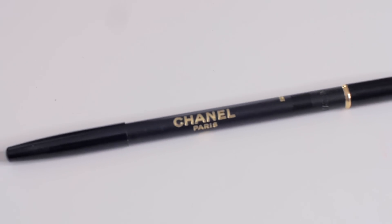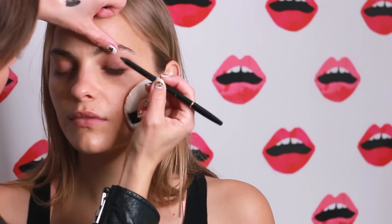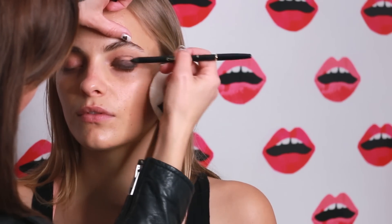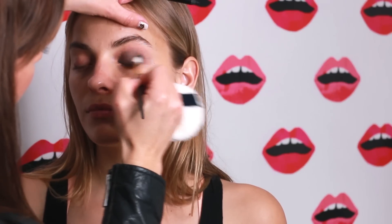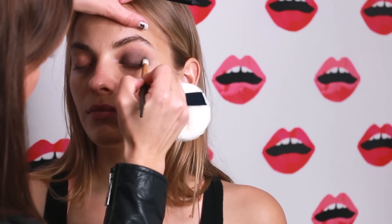So we created this eye with two pencils. I used the Chanel straight-up precision eye definer in noir black and then I also used ebony and the waterproof version. We kind of just rimmed this all over the eye — you can see there's a natural line right here and that's how far we brought it up. Then we filled that in and we weren't too concerned with shape, we were just really concerned with the mess of it all. Then we take a blending brush and we just blend that in the crease, taking those lines away. It almost looks like a shadow but it has a nice tackiness to it so whatever we put on top is going to stay. Perfection!